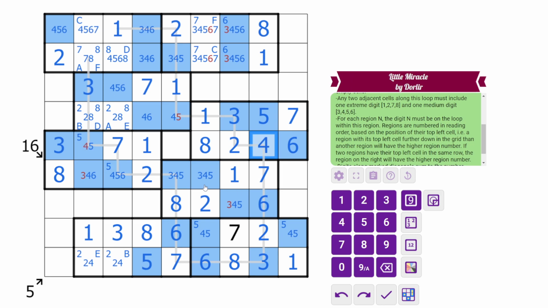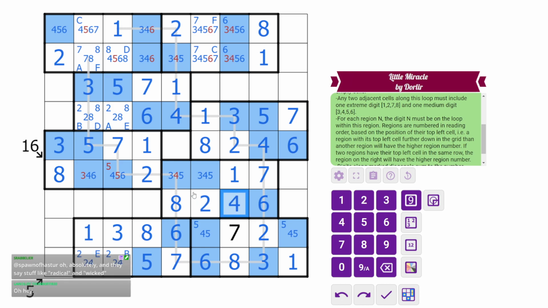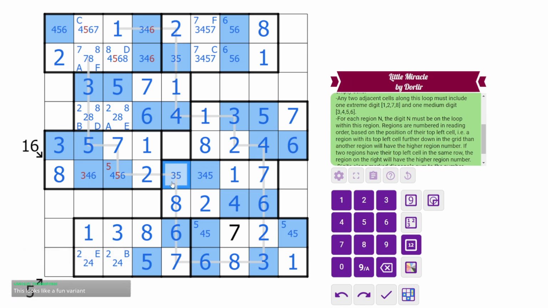Like it's a 5, it's a 4, 5, 6. Are we getting somewhere here?